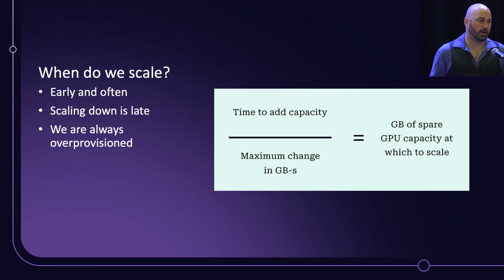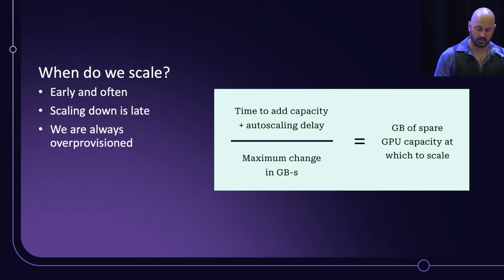And so when do I need to scale, right? Well, it's the time to add capacity divided by the maximum change that we think is going to happen. And for this, we're looking at gigabyte seconds of GPU that I'm using. That's the amount of spare capacity I need, the point where I need to scale. So if I decide my system can take 1,000, and at the maximum it takes me 10 seconds to change it, and the maximum change here is going to be 210 seconds, then I basically need 800 gigabytes in order to solve that.